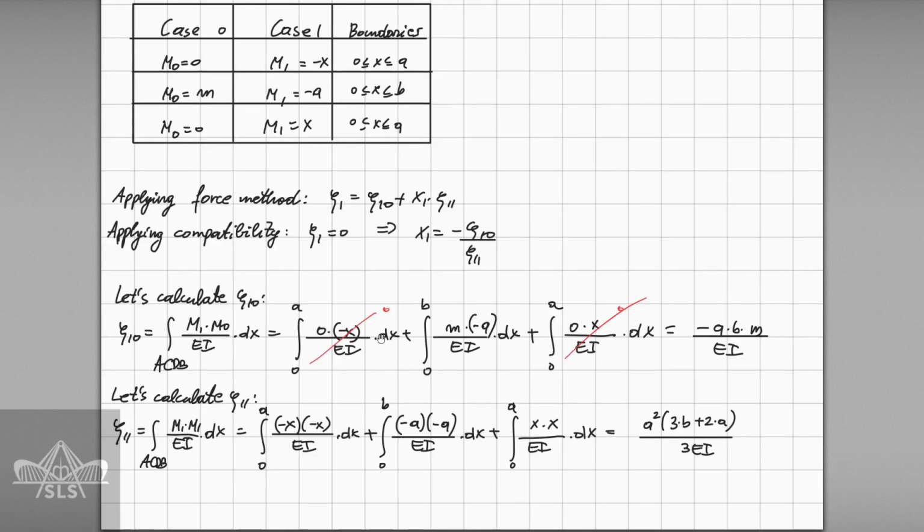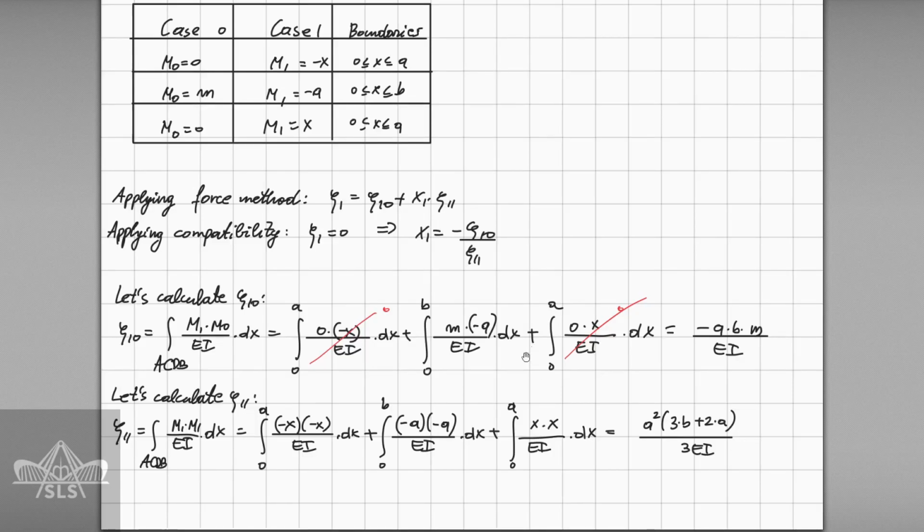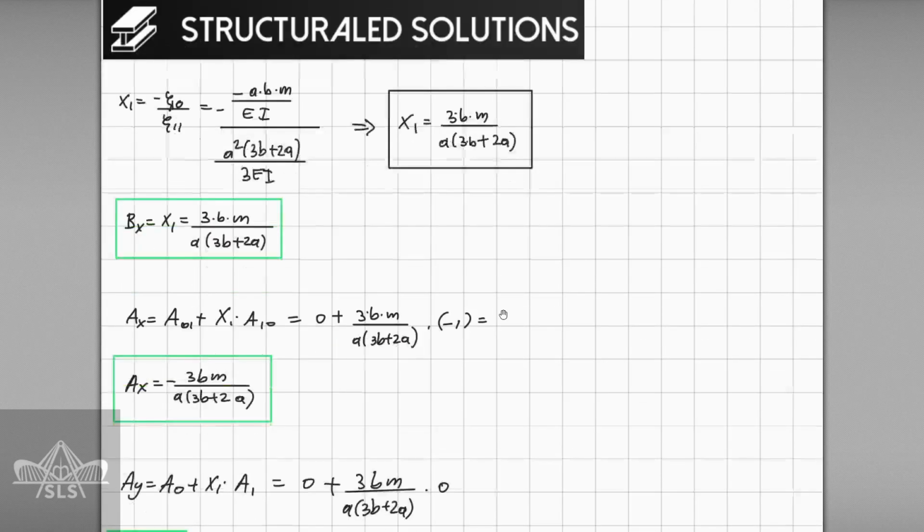Let's start to solve these two unknowns by using the integrals as shown here, and some of the integrals are going to cancel out as those bending moment functions, as we calculated previously, are going to be 0. We calculate the first unknown, and then we jump on calculating the second unknown as shown here, and this is going to be the value of it. Now, as we already have these two unknowns, we can find our unknown, which is going to be the horizontal reaction at support C, which we released when we solved it with the force method. And we find our unknown, and this is going to be the value of that horizontal support reaction at point C parametrically.